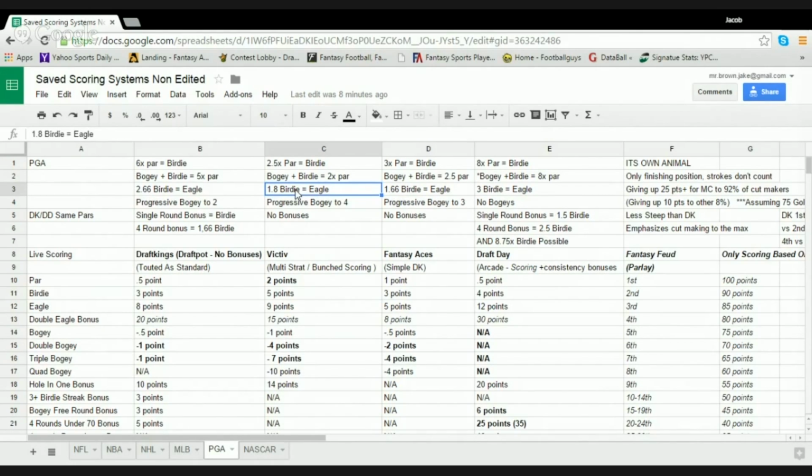Now, I don't want you to think that it would be better to score 2 birdies than 1 eagle on Victiv, as you're taking up 2 holes, and holes remaining are the name of the game. So an eagle and a par are actually considerably better than 2 birdies on Victiv. On Fantasy Aces, it actually plays out that an eagle and a par equal 2 birdies.